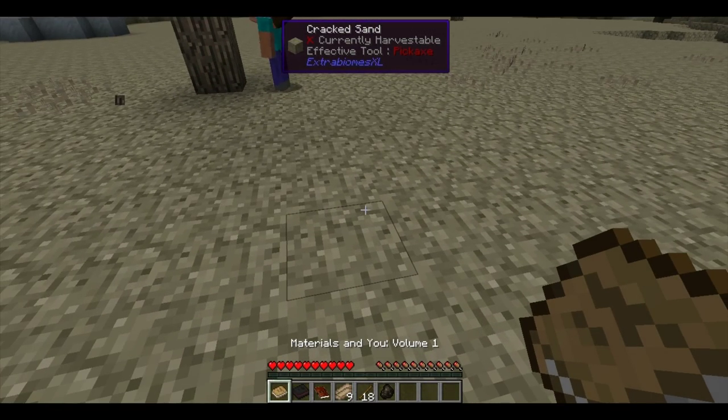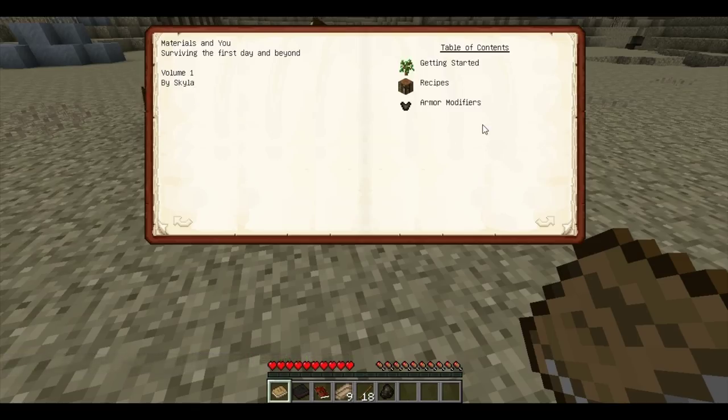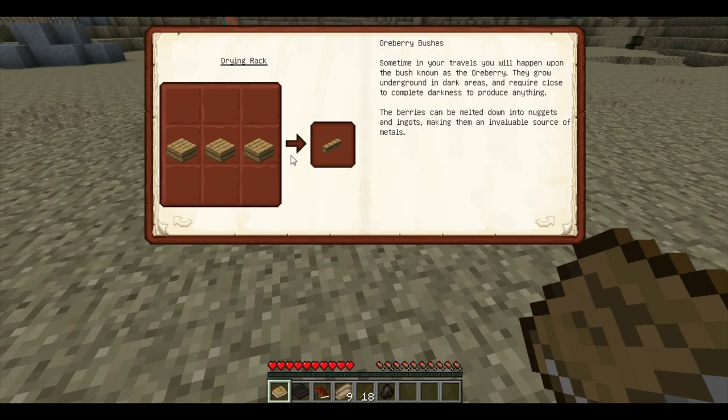I'm going to read this book, if that's cool with you. It's called Materials and You. It's for Tinker's Construct. That's a different mod. Okay. Oh, there's a lot of reading. What is this? A blank pattern stencil table. Pattern chest. Is there no just wood? I don't know.